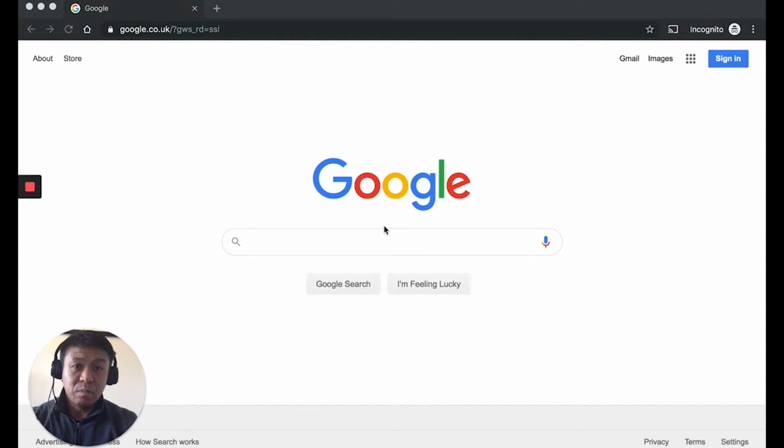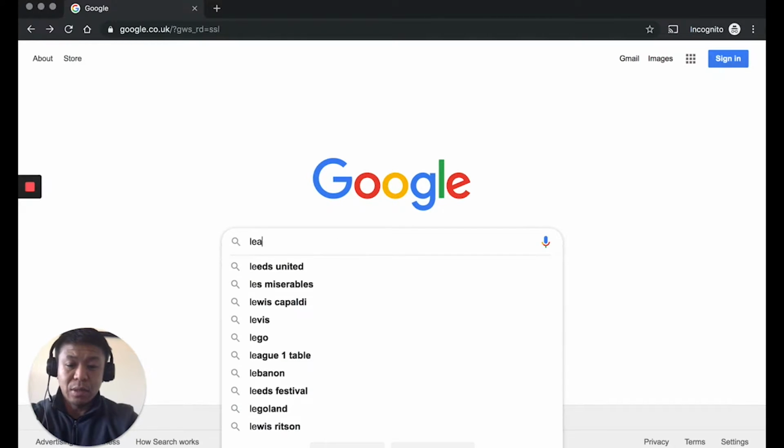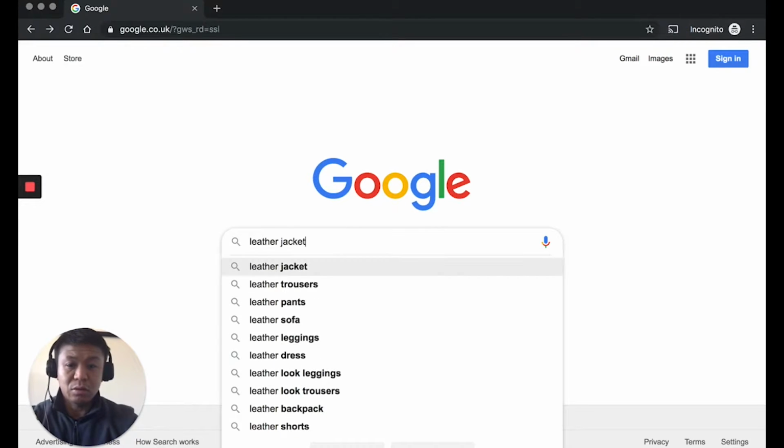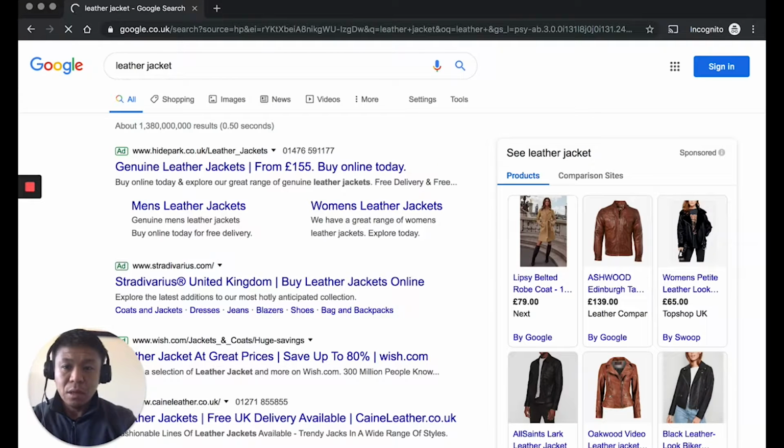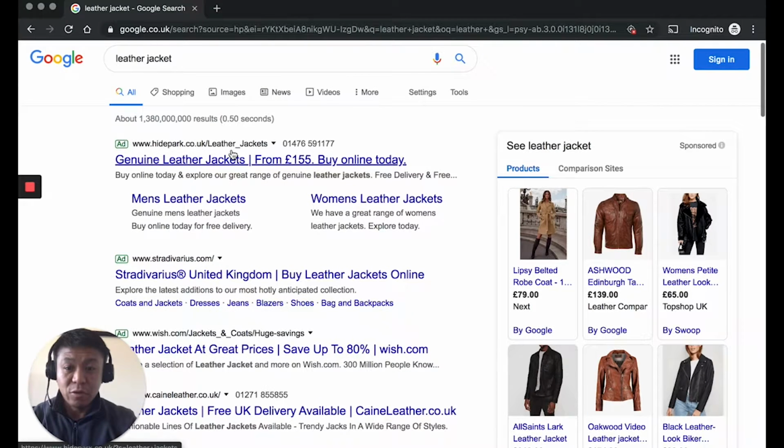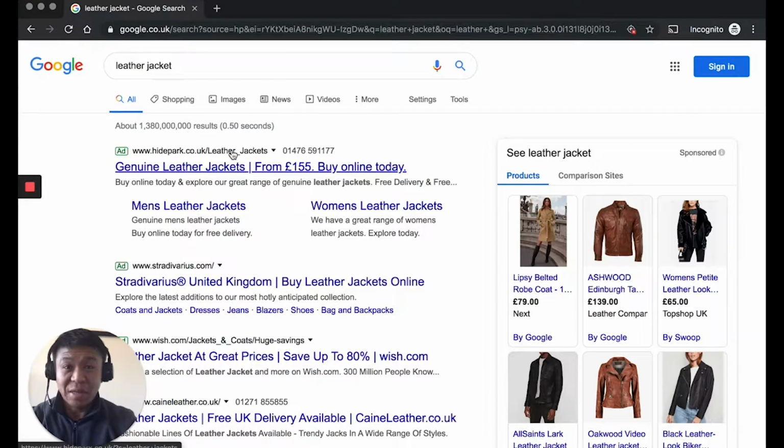Right, so there's about 5 different ad formats that you can put your products or services in front of people who are searching for you. And the main one really is the search ads. So if we're searching in Google, we'll type in leather, let's go for leather jacket. You will see that the first page is full of ads. That is the main thing that will actually put you ahead of the rest of your competition.